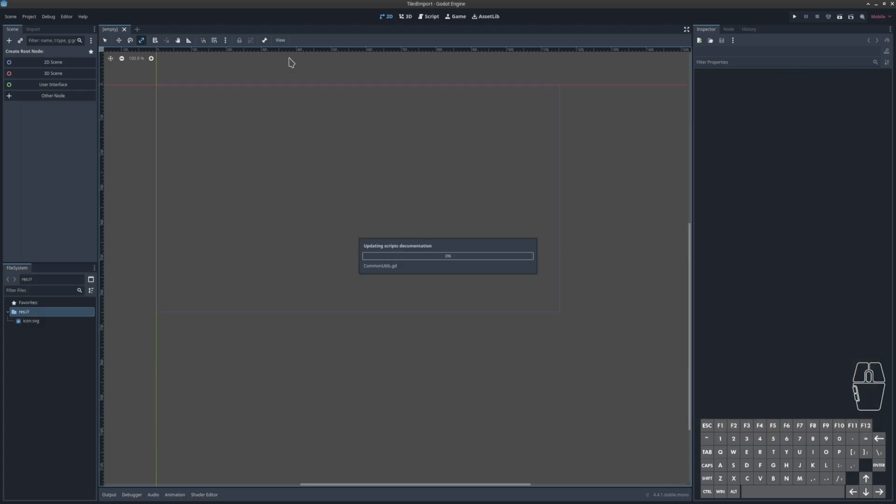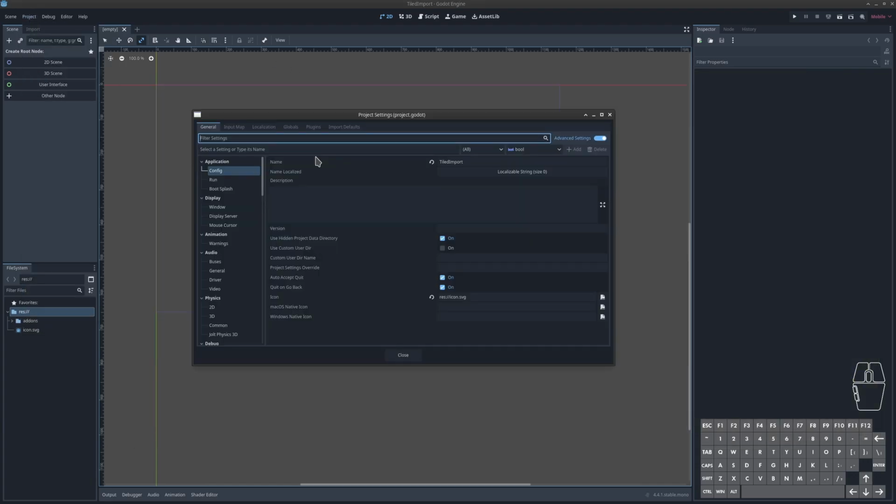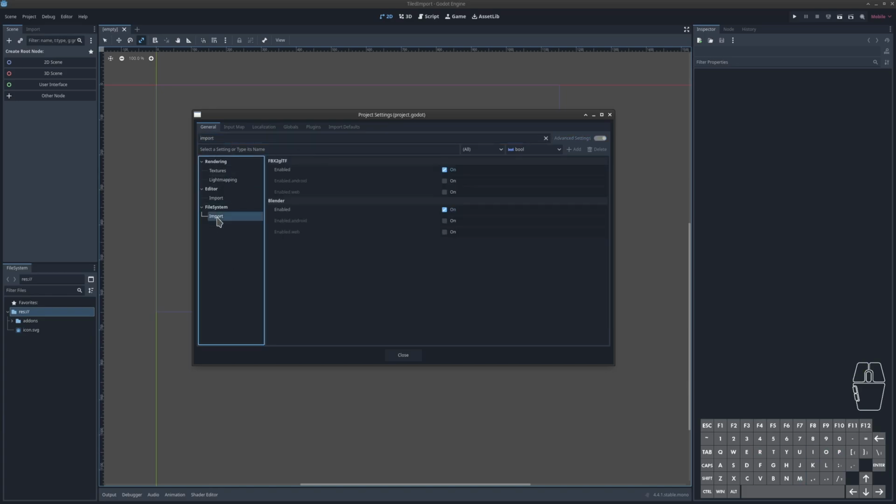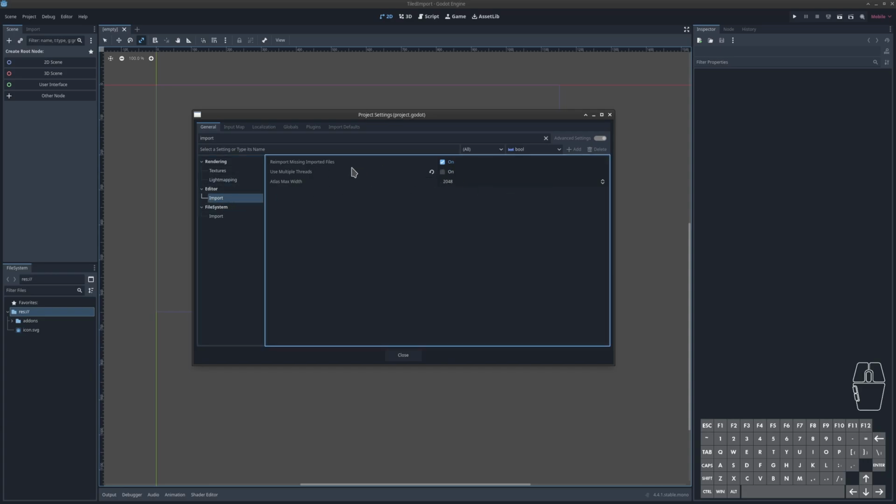And then back in Godot, we can go to Project, Project Settings, and the GitHub page recommends that in the import settings, so if we type import there, Editor Import, that you can turn off Use Multiple Threads. So in some cases when it's importing the Tiled maps, if you're using multi-threading, then it can crash the program, which is probably not what we want. So we'll take that recommendation and just have use multiple threads turned off. This is only for the editor importer. So this setting should only apply in the editor when you're importing files, nothing to do with the game itself.